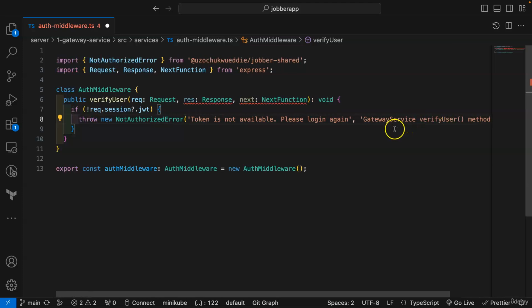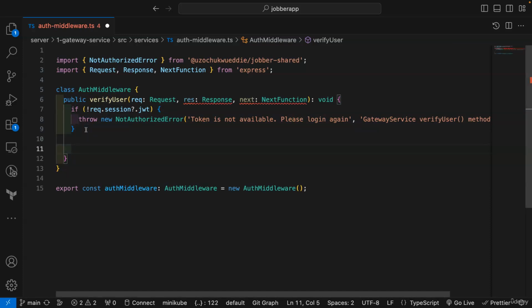So if no JWT property is found in the session, we say token is not available, please log in again. And then the other parts we need to now verify.